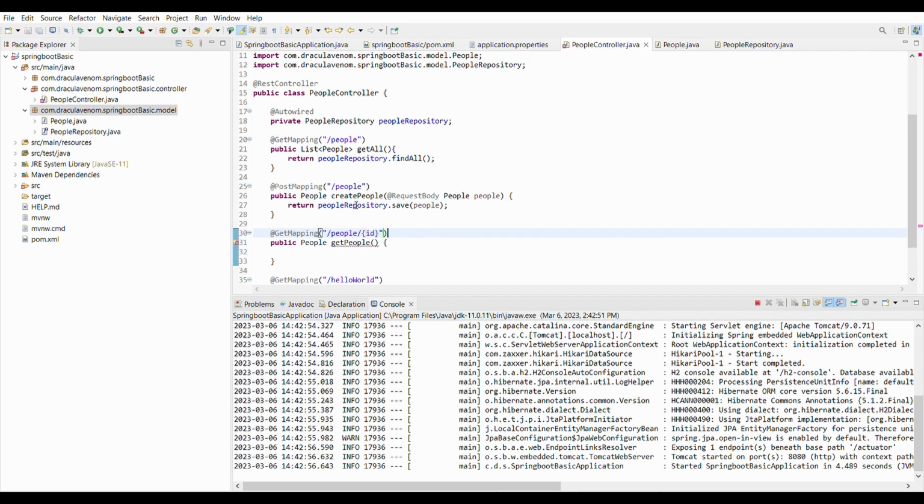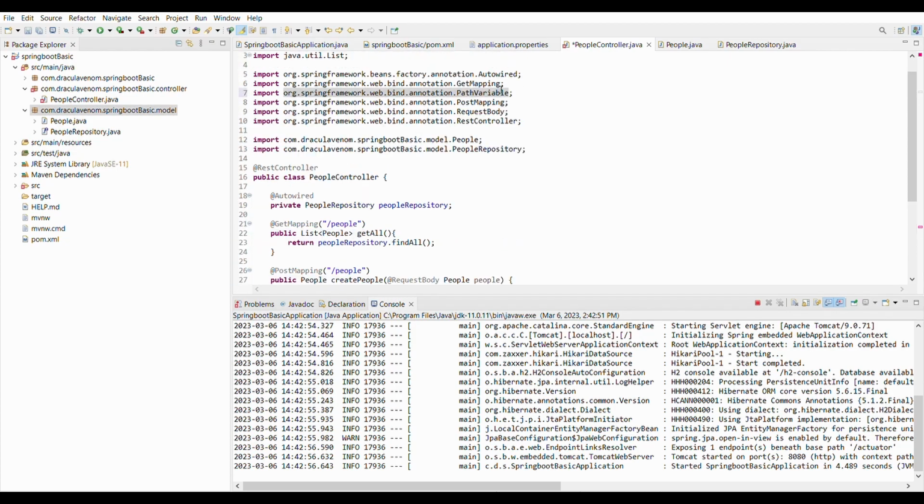Because how will we know which people we want to get back? So we want to send the ID. As we are sending the ID, we also need to receive the ID, right? So the ID is a Long, but for Spring Boot to recognize this, we need to define a PathVariable.